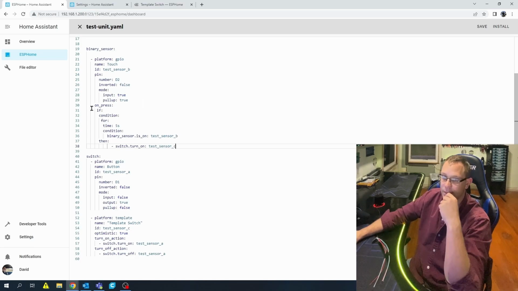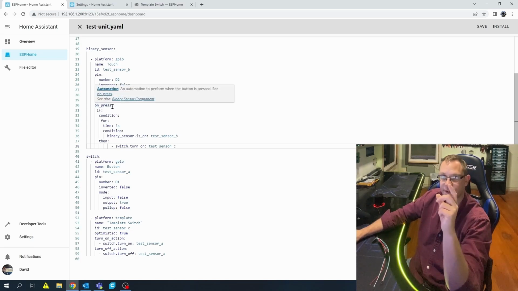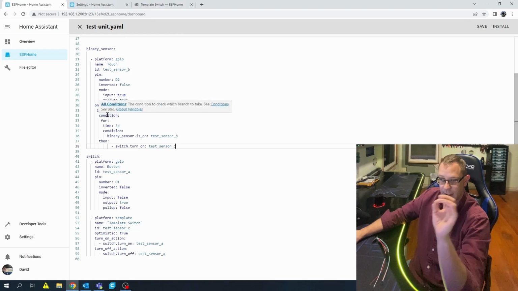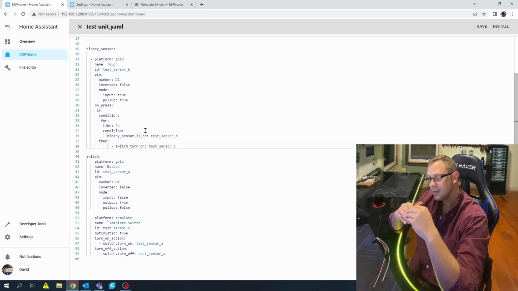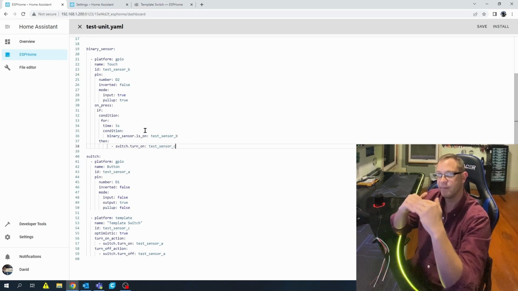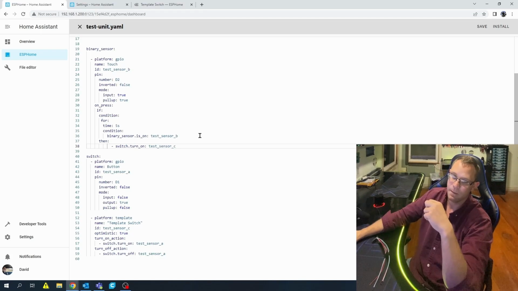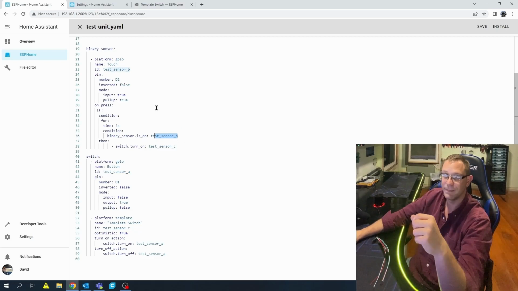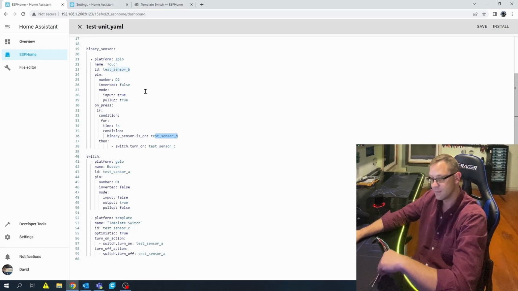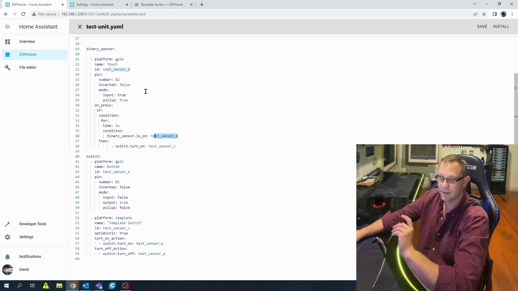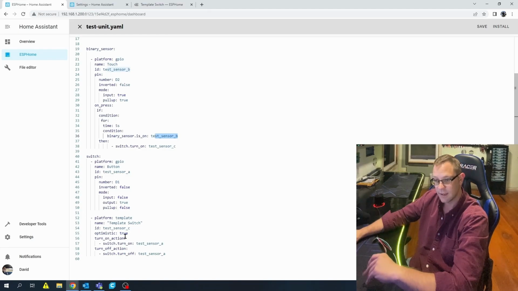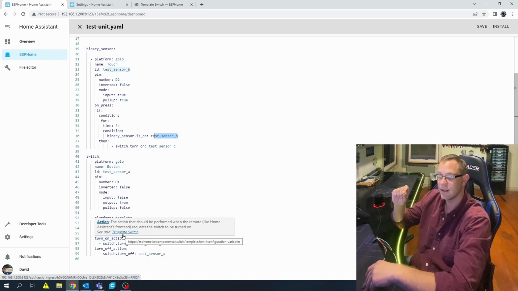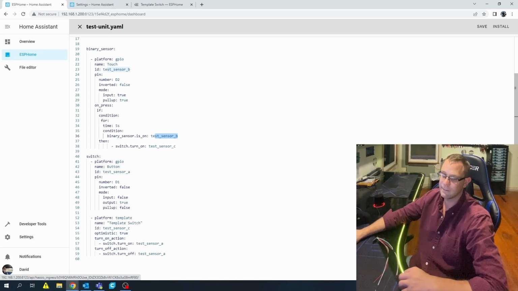All right. So what this is saying right here is that the binary sensor is pressed. And we're adding a condition right here. This is a for condition, a time condition. So it needs to meet that criteria for 5 seconds before it will follow its task. So in that condition right now is that test sensor B, which is the binary, it's the touchpad, B, is held for 5 seconds. Then it should turn on the template switch, which the template switch will turn on the GPIO switch, which is connected to the light.